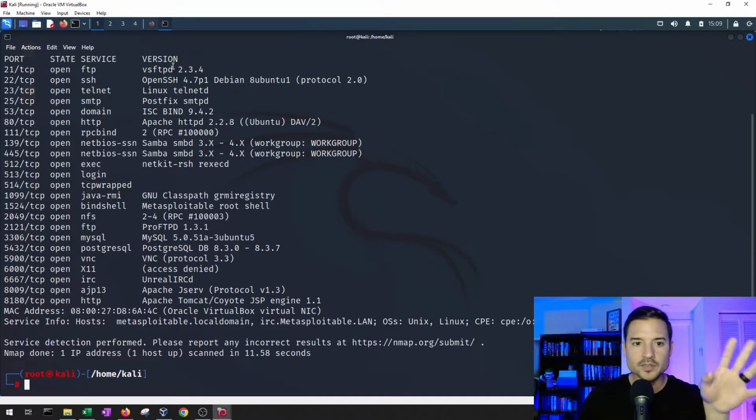We see all of these ports and all of these services and the versions for those services that are running. So we need to do this in an orderly manner. What we're going to do first is investigate this FTP. What we want to know is, number one, is it vulnerable? What kind of vulnerability exists? And number two, are there any exploits?